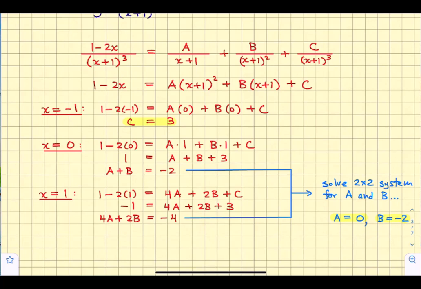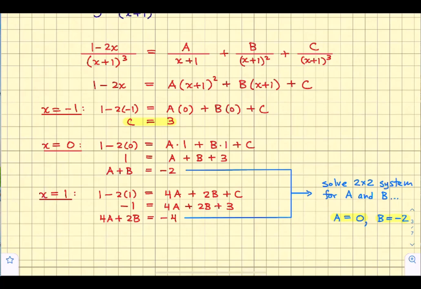I normally try to pick numbers that are pretty easy to plug in, like zeros or ones or twos or minus ones. But we know we're going to have to make 2 choices because we still have 2 more constants to find. So I'll just pick x to be 0. If I plug this into the left-hand side, I get a 1. If I plug this into the right-hand side, I get an a times a 1 plus a b times a 1 plus a c. But I already found that c was 3, so I'll substitute that in. If we stare at this, if we throw the 3 to the other side or we rearrange, we get one equation in 2 unknowns. So we get a plus b is minus 2. We just need to be patient.